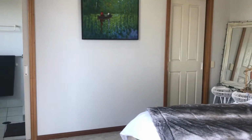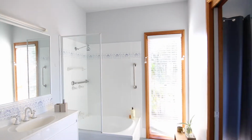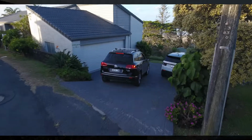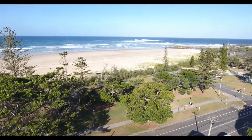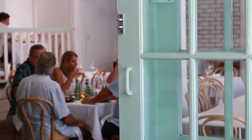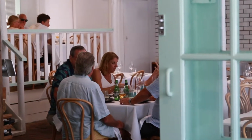The classic beach house offers 5 bedrooms, 3 bathrooms, 2 internal car bays, and 2 external car bays on site. Are you looking to own a dream beach house with 180 degree views from mountain to coastline, along with the added benefits of income from Kingscliff's finest restaurant, Taverna? If so, this property is for you.